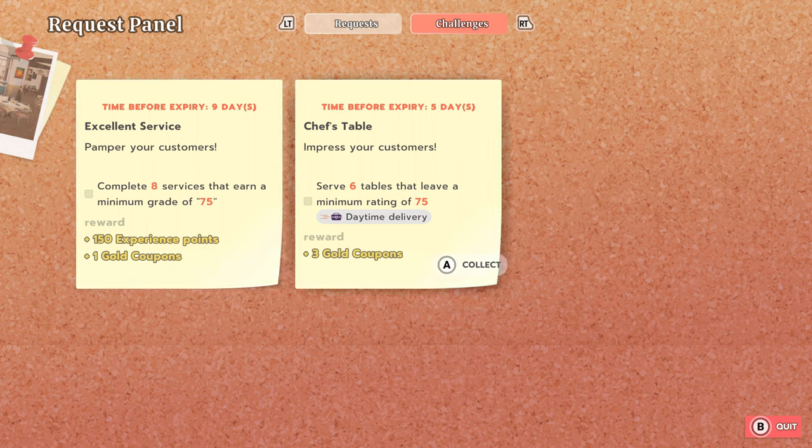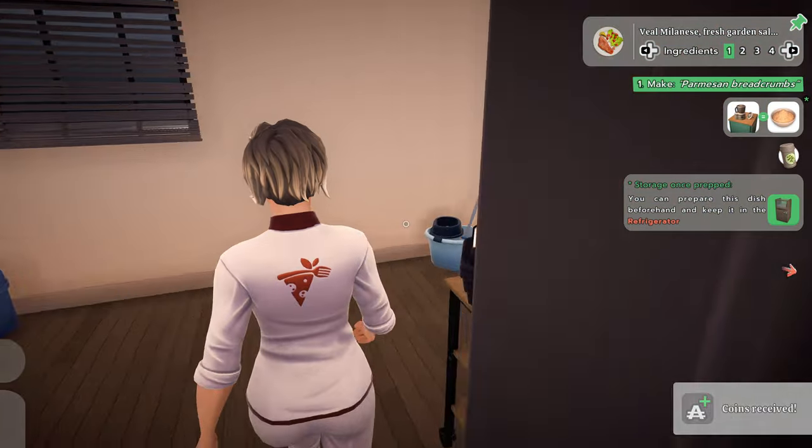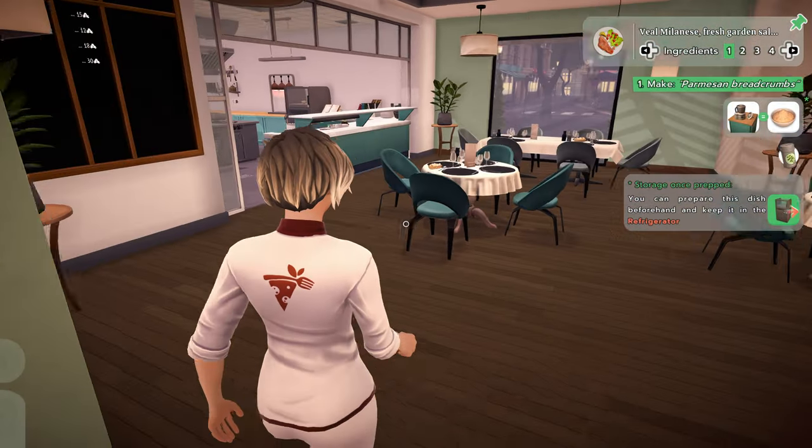Six tables that leave minimum of 75 rating. That's hopeful. And pamper your customers. Complete 8 services. Alright, so we just got to... We only get 2 tables. So it's very difficult for us to do anything more than that, to be honest.